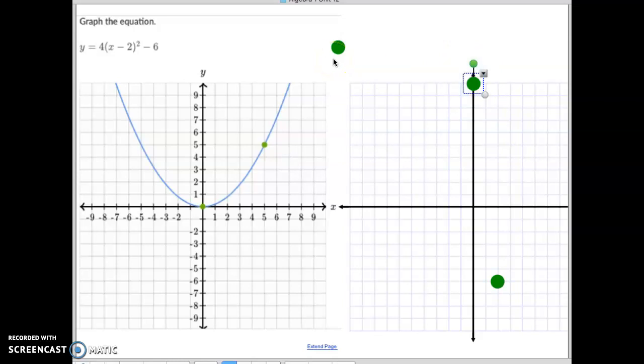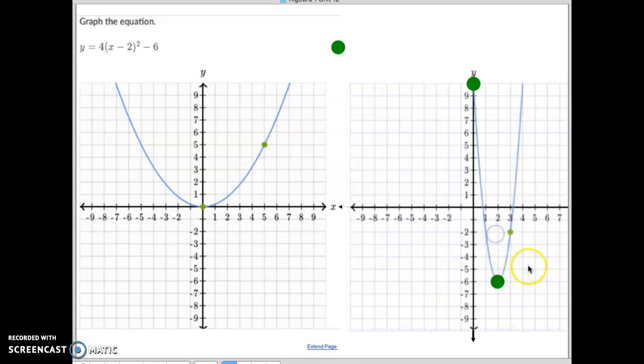So what do you do then? Well, here's the next part you do. You'll notice that my x-coordinate of the vertex down here is at +2, when x equals +2. I would take either one number to the left of it or one number to the right of it. I would generally go one number to the right of it if it's a positive value, and you can do what you want on the left side of it, but I like to keep things positive. So I'm going to pick the number 3 over here. Whoops, I see I already graphed it for you, but we'll see why it happens.